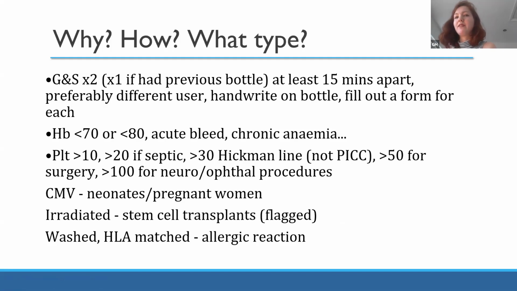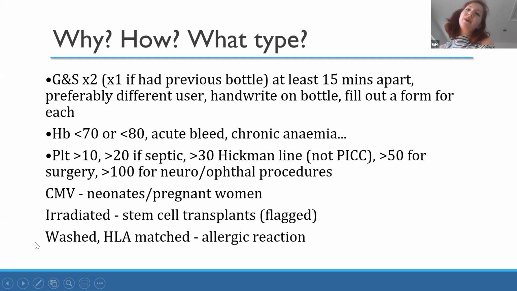It comes up as a flag on the system, and I think there might be some other things, but that's the main reason why you might be giving irradiated blood. What they do when they irradiate the red blood cells is that they are killing the donor lymphocytes. You have a very small amount of donor lymphocytes in red blood cells, but that's what they're doing with the irradiation. And this is important for one of the blood transfusion complications. So I'll go through that in a moment on the next slide.